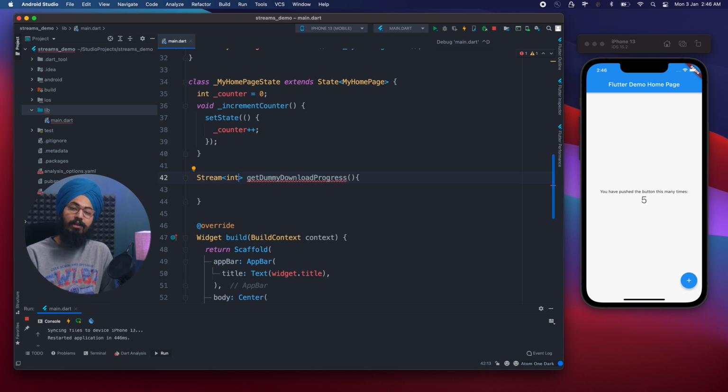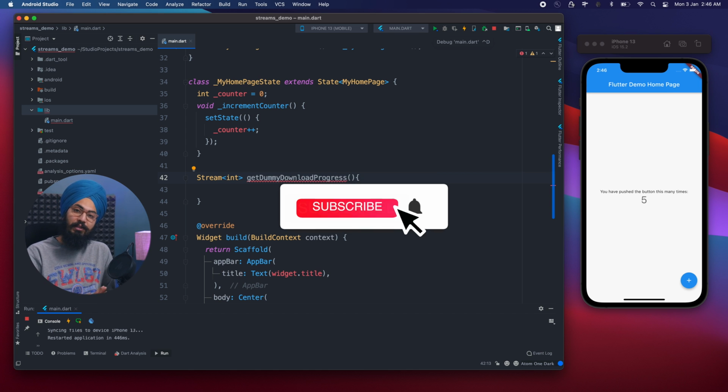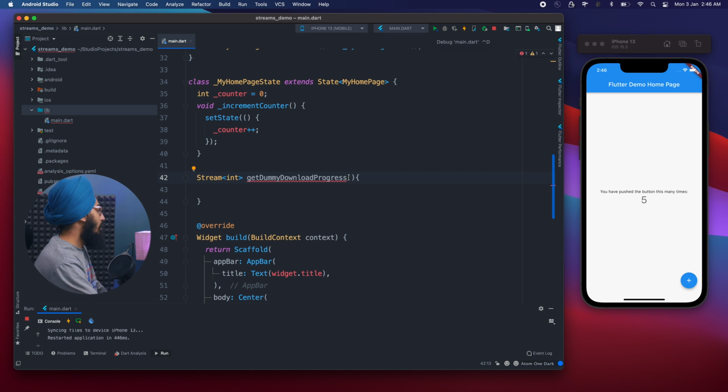Second thing is to tell the compiler that this method is going to execute asynchronously. Okay, so how do we do that? In case of future, we use the async keyword, right? You must be knowing this. Next thing is that in case of stream, we use this async star keyword. What does this do? This tells the compiler that apart from this method being an asynchronous method, it is going to return the results multiple times. That's what the star stands for.